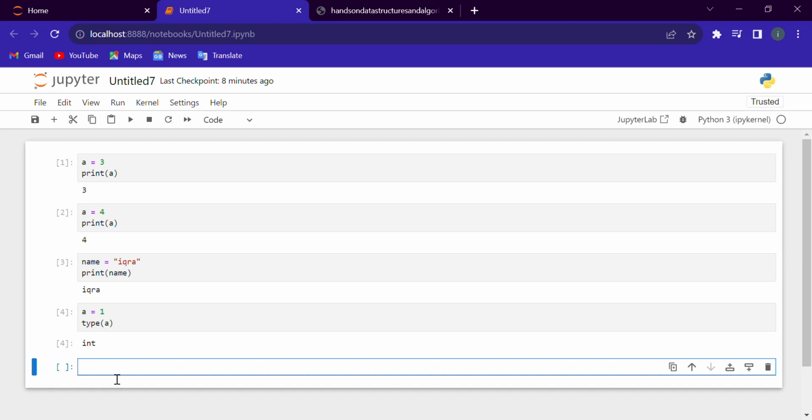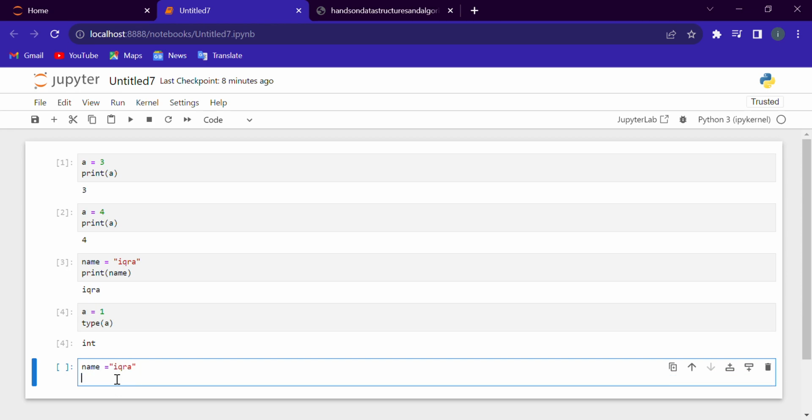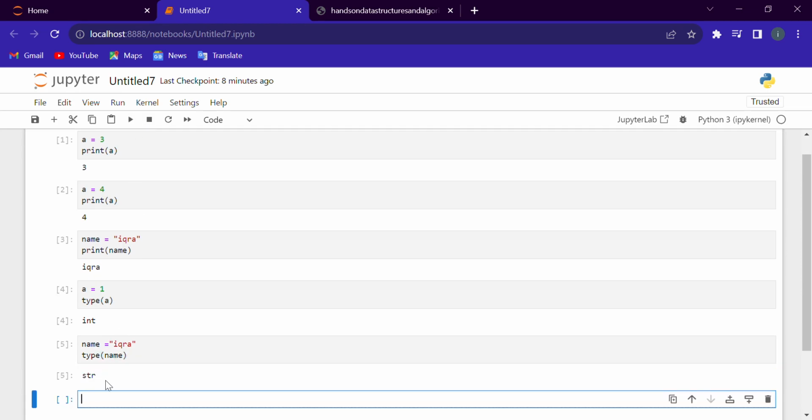And if you want to know the type of Ikra, it will print the type string.